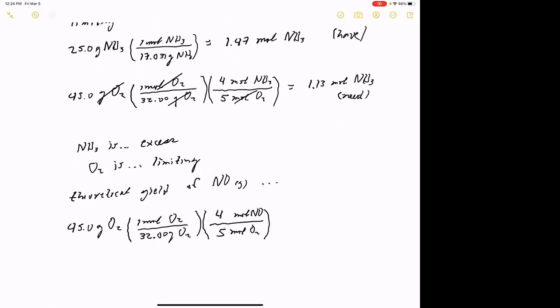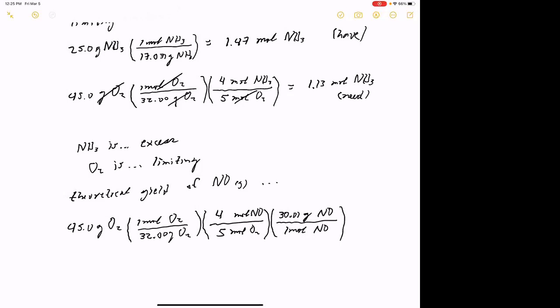All right, but I want to go to mass, don't I? It's ultimately mass of the NO that I want. So now I just need the molar mass of the NO, which I think I gave you in the problem. So for every 1 mole of nitrogen monoxide, I got a mass of what, 30.01, I think I gave you in the problem, grams of NO, okay?